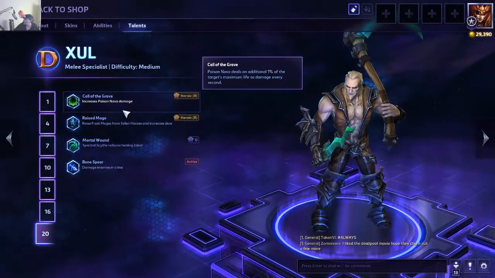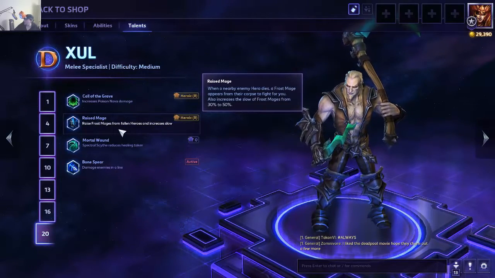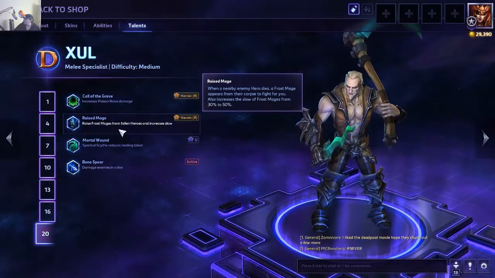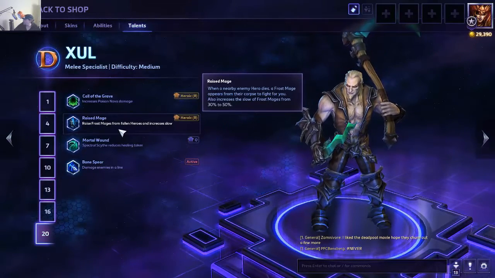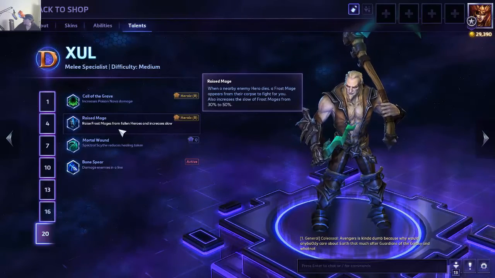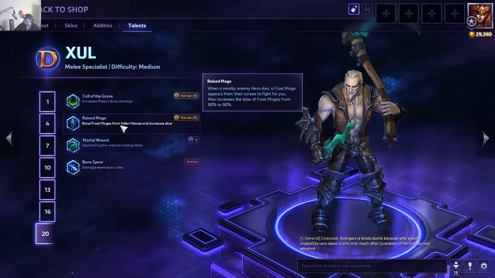Call the Grave. Poison Nova deals an additional 1% of the target's maximum life as damage every second. Raised Mage. When a nearby enemy hero dies, a Frost Mage appears from their corpse to fight for you. Also increases the slow. So sounds like this could be really good if you got a Li Ming on your team. Or maybe a triple tap resetting Nova.